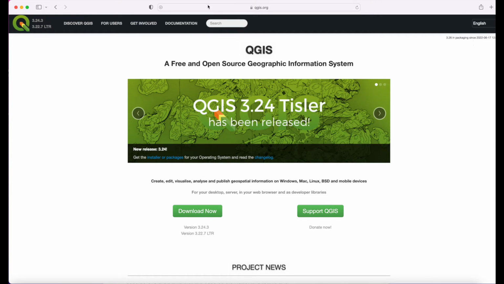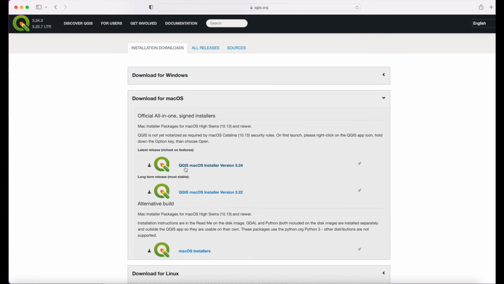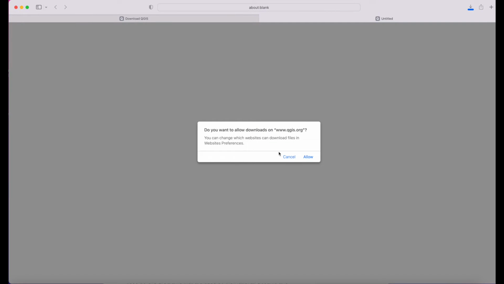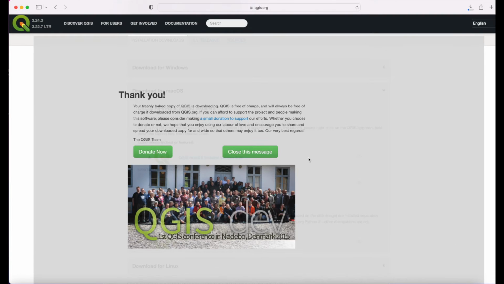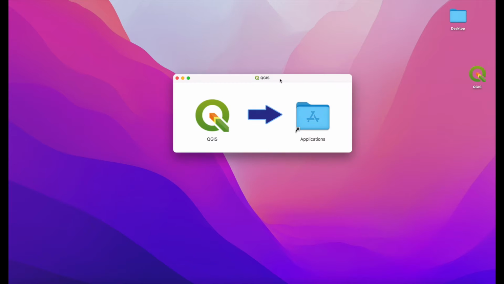Now let's get the QGIS program. I will put a link below. Just download and install the program. It's free because it's open source. Please don't forget to donate to the software engineers that made this program possible. Next, install the program. Note, you may have to work a little bit with the permissions to install an open source program on your computer.